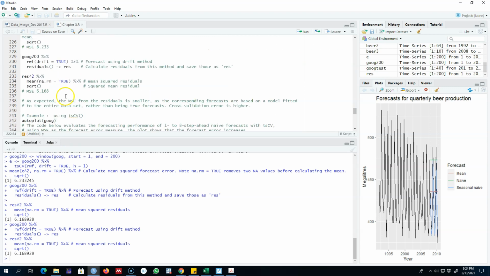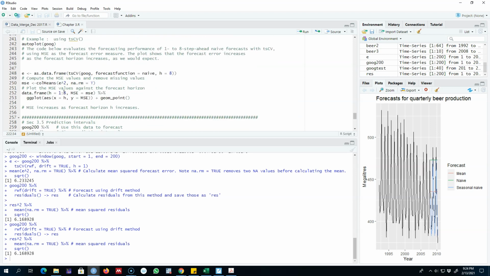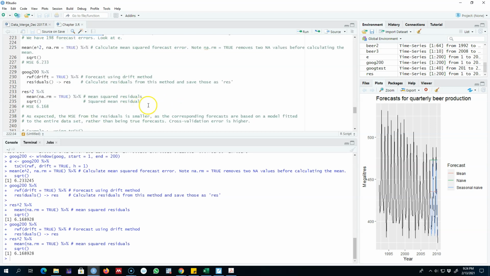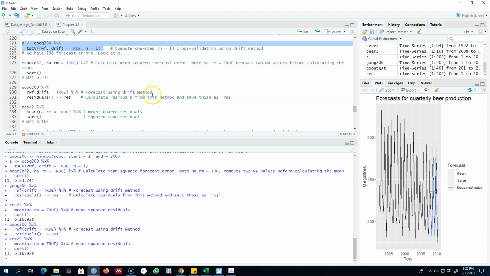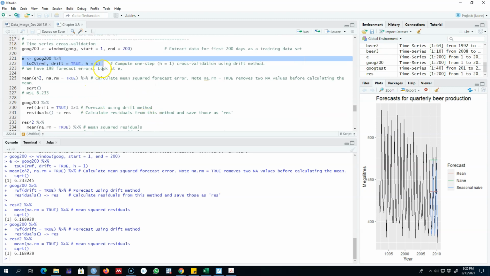So these were some of the methods that you can use to compare various models and test the accuracy of the model. The goal here is to see how any forecasting method will perform on an unknown data set, a data point that it has never seen before, because obviously that is the goal, to predict a value in the future that we have not seen before. So we can get a sense of that performance by skipping a part of the data set and then calculating the average across those skipped data points. That is cross-validation. It gives us an idea about the performance of any forecasting method, and any forecasting method which gives us a minimum forecasting error is the best method.